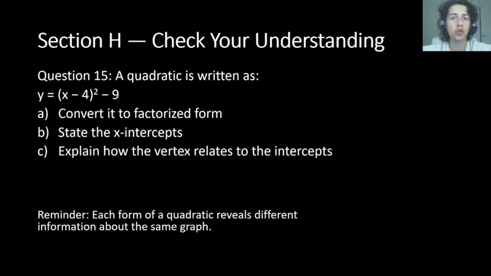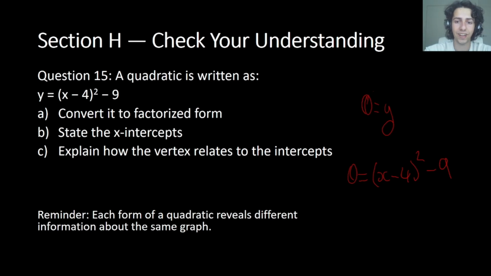First, let's actually solve for the different x values to find the x-intercepts. This is going to be a little weird, but it's going to help you understand the whole process of converting a vertex form into a factorized form. So first, we're kind of going to do B first. And when we do B, we've got to let y equal 0. So we're going to have 0 equals x minus 4 squared minus 9. Now, to solve for this, we're going to have to move the negative 9 to the left to get 9 equals x minus 4 squared.